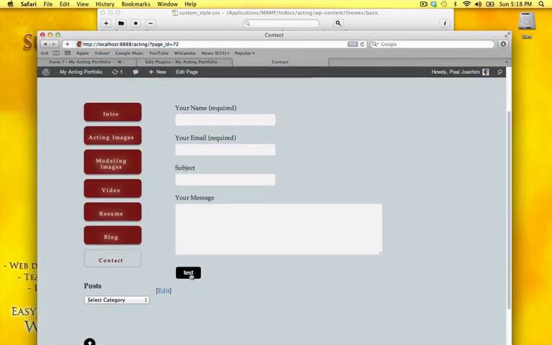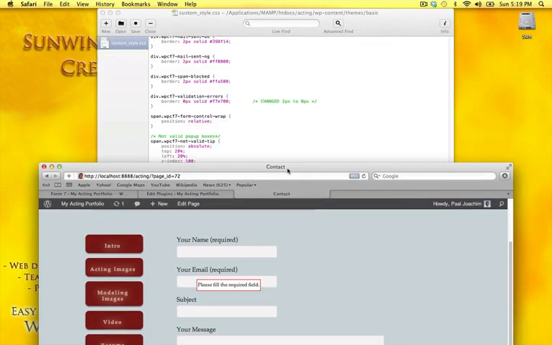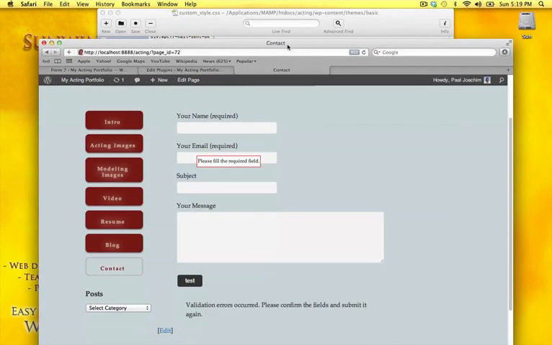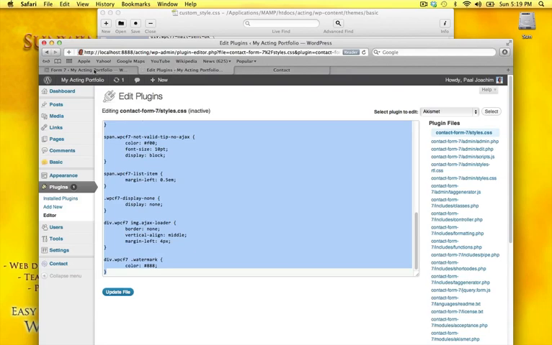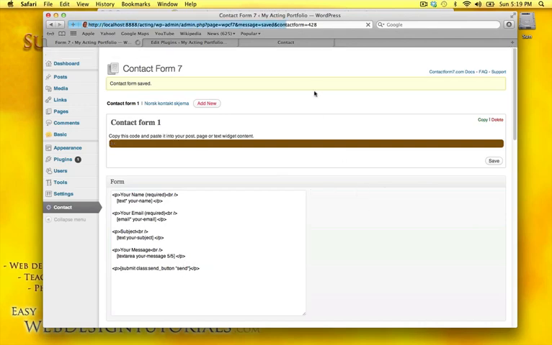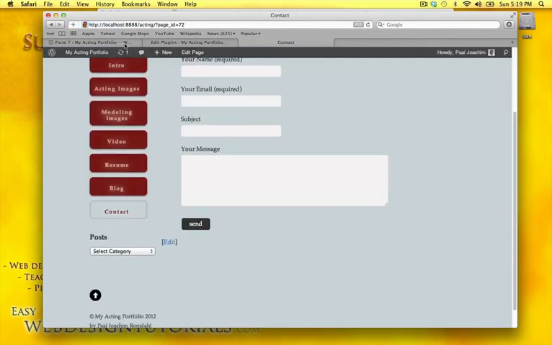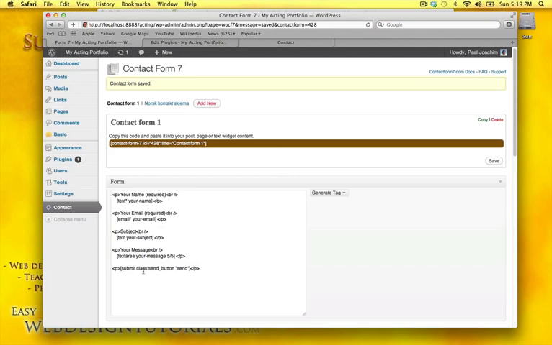So when I click the test button, you see it automatically goes to the edge of the text right here. So what I'm going to do now, I'm going to go back into the area right here. I'm going to save this so it's using the send. Go back to contact and do a refresh. Okay, I have the send button back. Okay, I created a class here. I call it send button. So I'm just going to copy this.